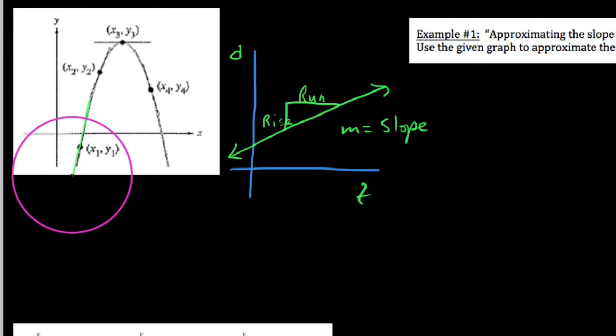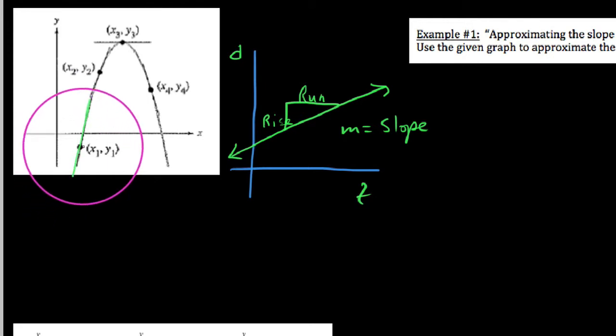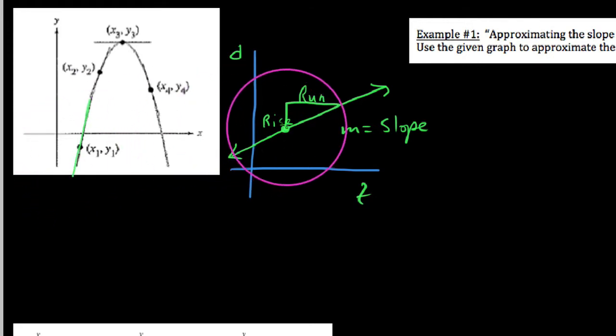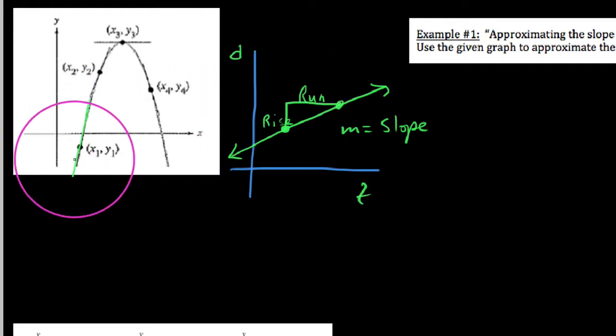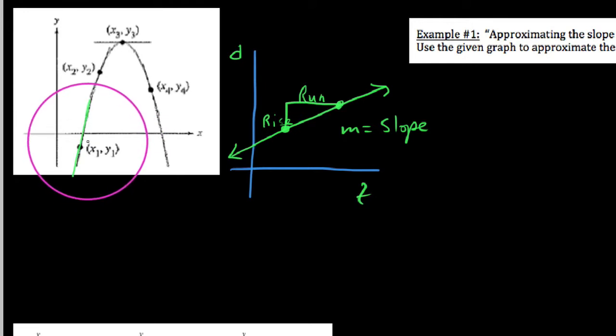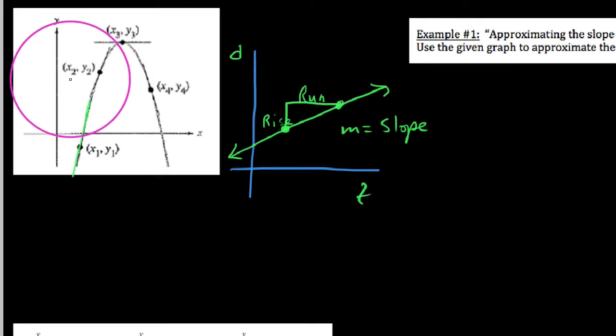The thing is, it's not easy to find the slope of a graph at one point. We could definitely find the slope of a graph given 2 points by counting rise over run, but we could say the slope of this graph at this point x1, y1 would be the same as the slope of a line tangent to the graph at that point. We notice that it's a positive slope, so this graph must be increasing greatly. If I compare the way it's increasing at x1, y1 to the way it's increasing at x2, y2, it's still going uphill, but we can see that it's starting to flatten out a little bit. So its rate of change has slowed down a little bit.